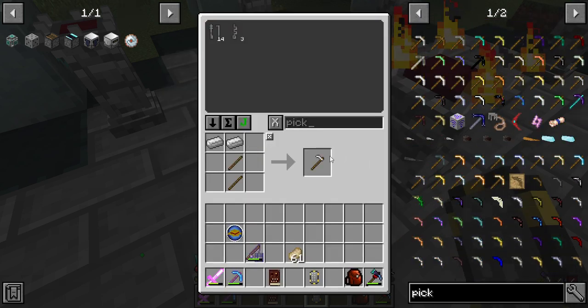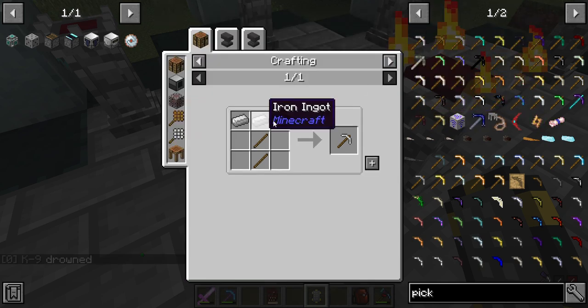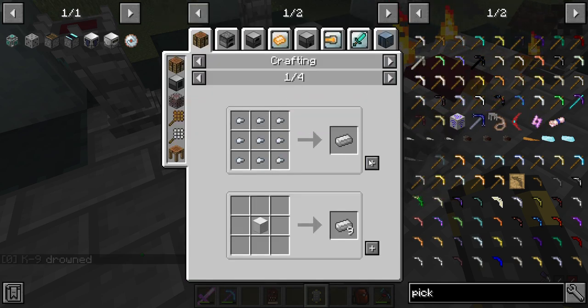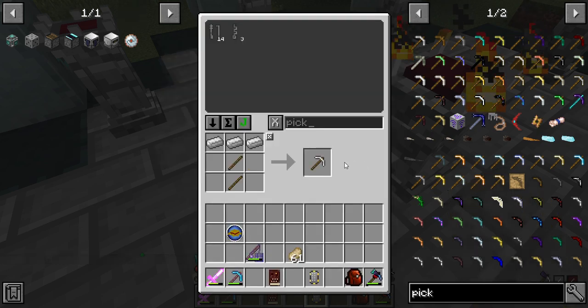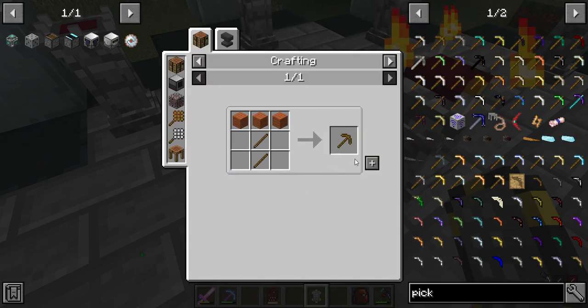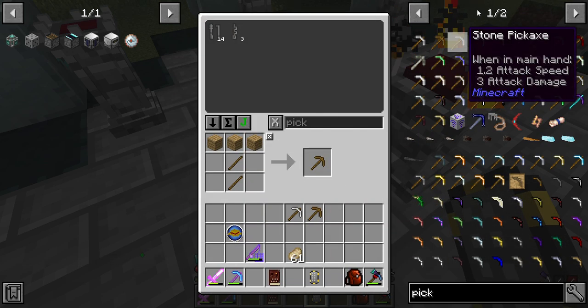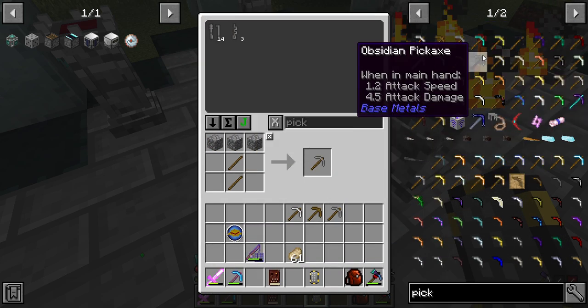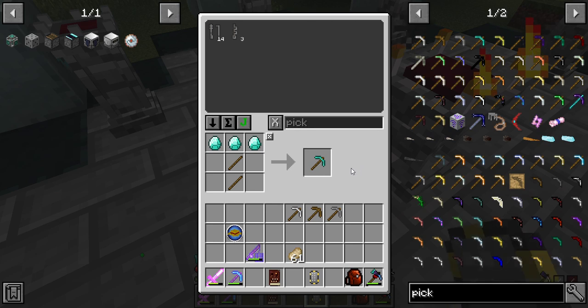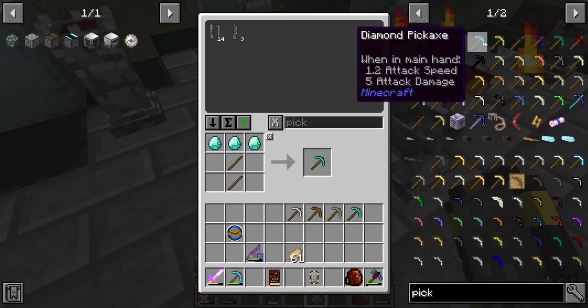I should probably grab... I'm out of iron? What? No, I'm actually not. It's fine. So, I need this. Grab 2 of those, like so. Iron. Wood. This better be good, because I know I have tons of diamonds now, but I don't like wasting stuff like that.